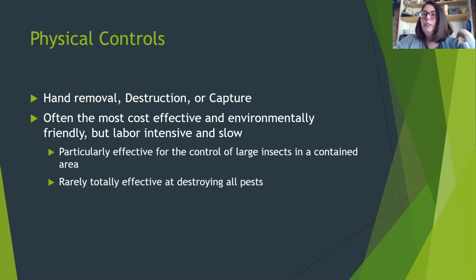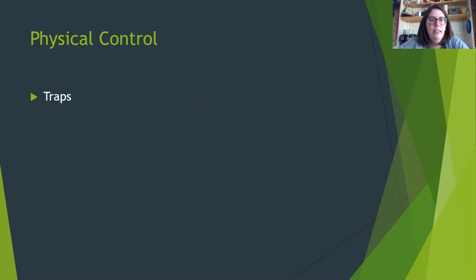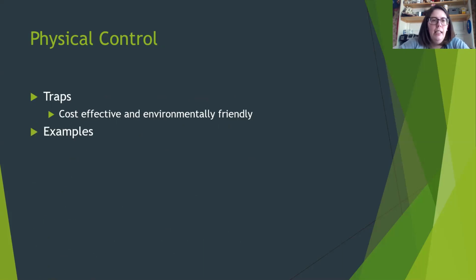Rarely totally effective at destroying all pests. So imagine you are a student at NC State and it is your whole job to work inside the greenhouses and physically remove aphids from research tobacco plants. By the way, that's a real thing, and I know lots of people who did that. That would be horrible. I was not a plant person. I did animal science.